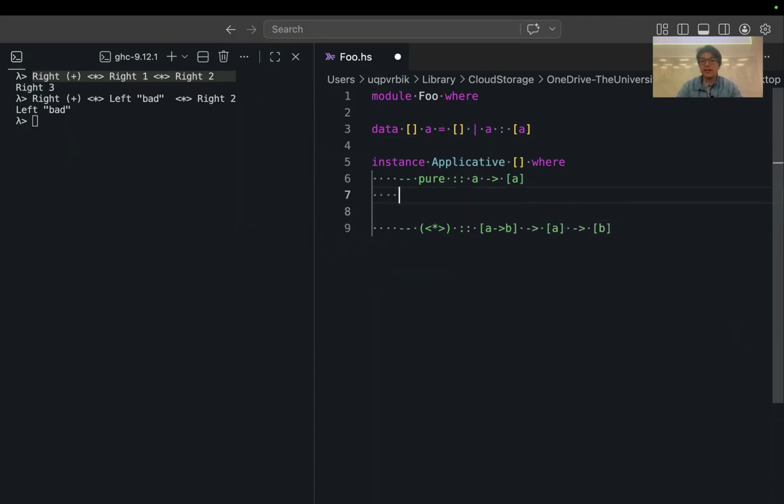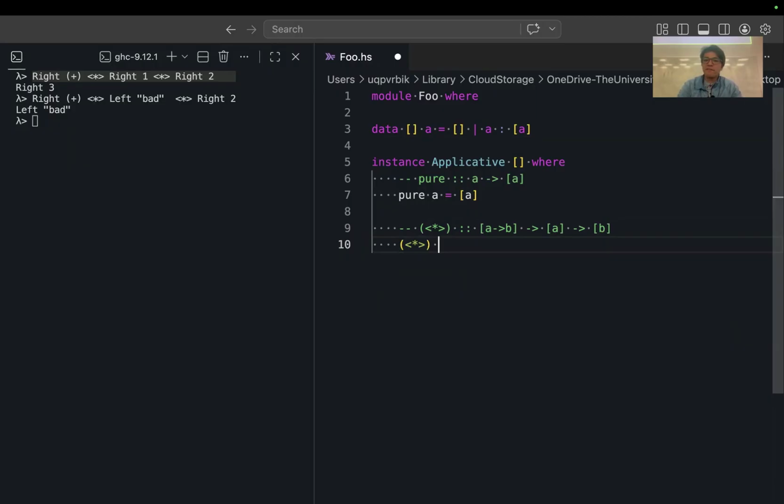Okay, easy one. What should pure A be? List of A. Was there anything else we could have put here? Well, what about that? Probably won't be lawful if we're destroying information, right? So when you're writing these things and information starts disappearing, you're probably like, if we're destroying input, it's going to be hard for that identity law to do its thing properly if things are vanishing. But technically speaking, there are other type-correct things we could have written here. Okay, so now we want to do the starship operator.